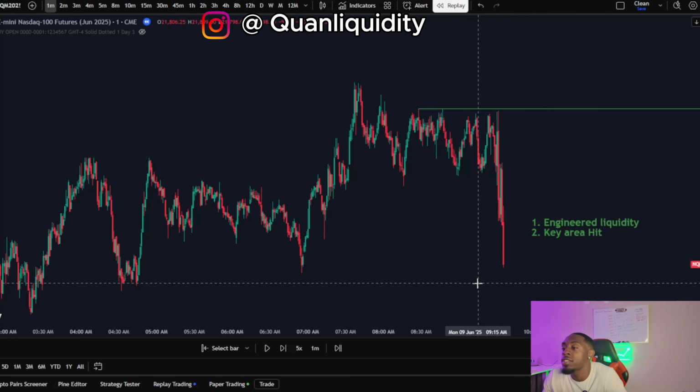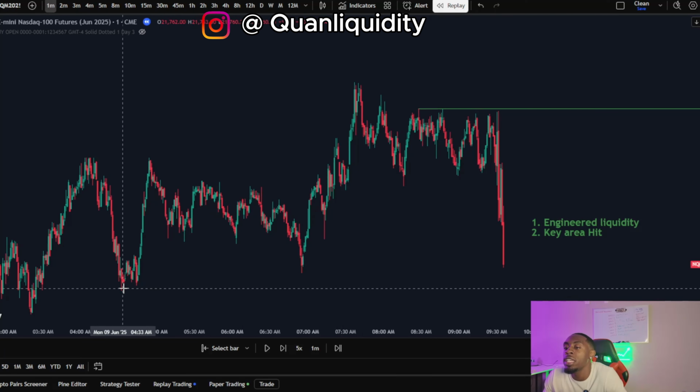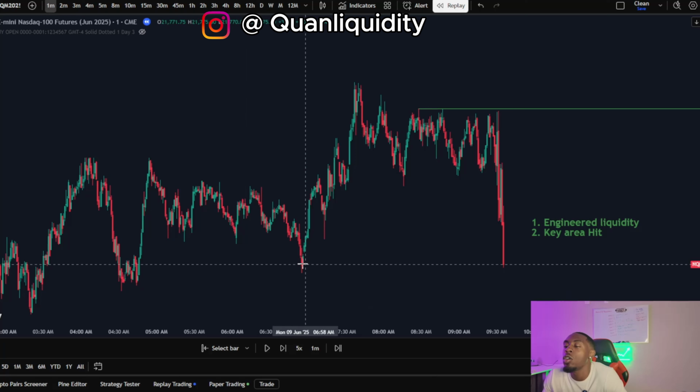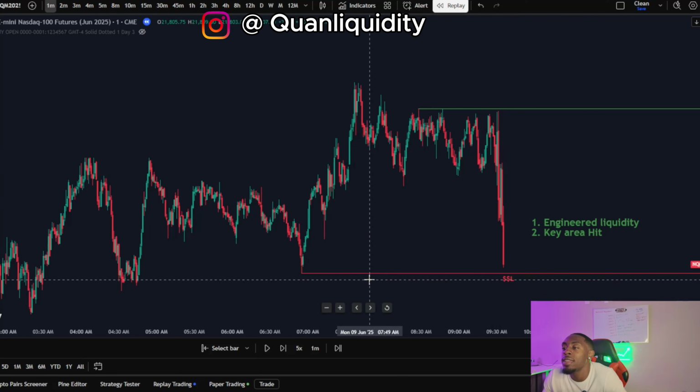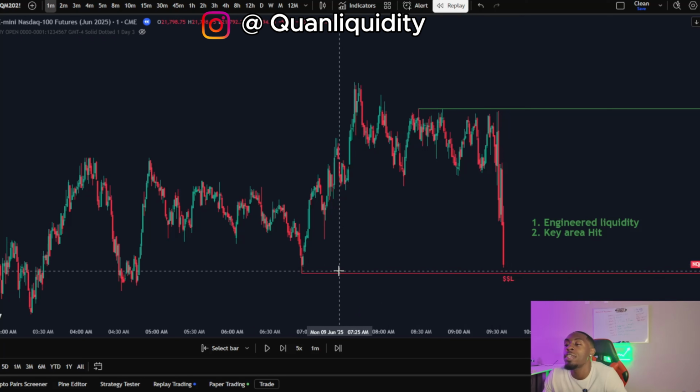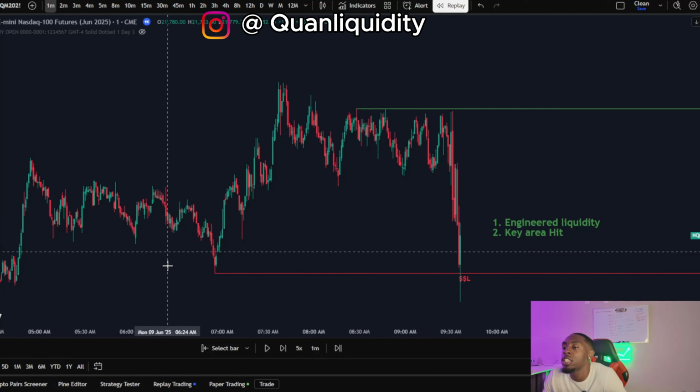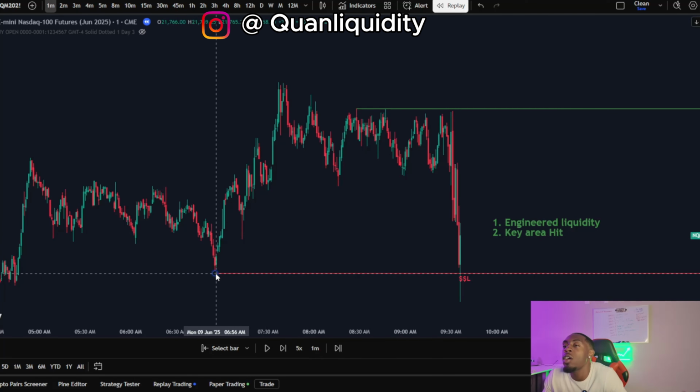So in this trade example here, we have some very clean lows right here. This here is the low of pre-market, which is a very important level going into the New York open session that we're in now. So for this area to be hit, this is considered some sort of key level being hit, meaning we need to look for some sort of reversal here. So as you can see here, we take this low out immediately. Now we need to wait for our last step of the ATM model.